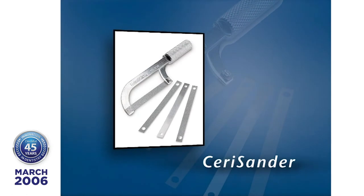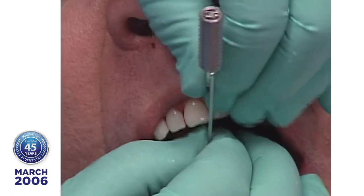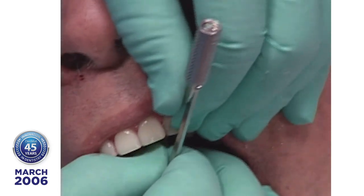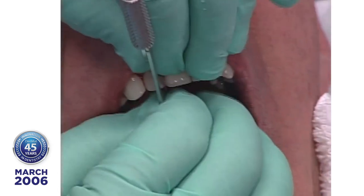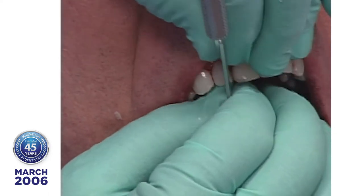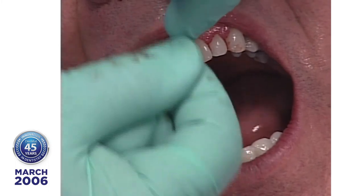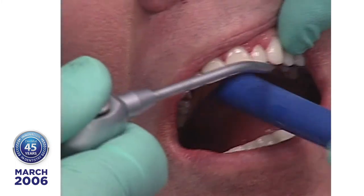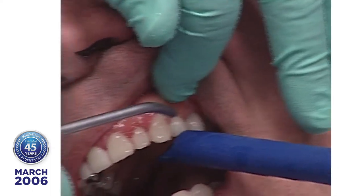And I just go through here to get rid of the rough edges, because just because you went through there with the seri saw doesn't mean you've smoothed anything. And can you hear that crunching? And so what I'm doing now is going to run some dental floss through here.